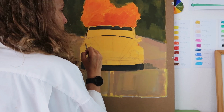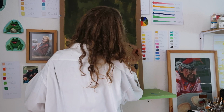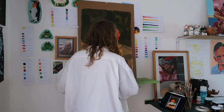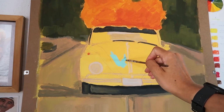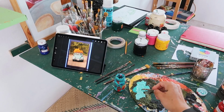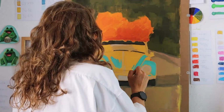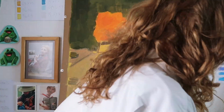That's the second thing that I've learned. In the past, when I worked on commission, I sometimes felt like I couldn't really share the process with my clients because I wasn't sure they would get the vision that I had, and I felt like the in-between stages maybe looked ugly and that they would be disappointed. But now I've done so many, I know that the best is to just talk throughout with the client and share progress shots, at least for my practice. And then I know that they are happy with what I'm working on, and then I don't have so much stress and anxiety with the final results. Because I know that they have been happy with everything I've done so far, and so there is almost zero chance that they won't like the end product.